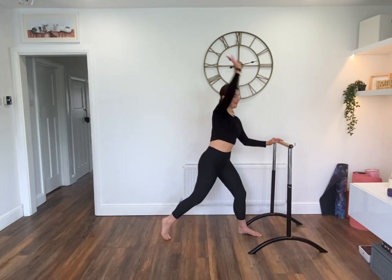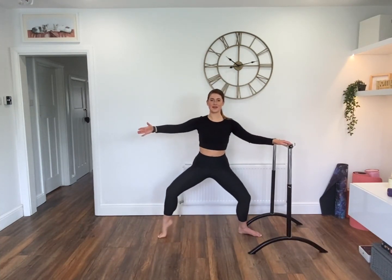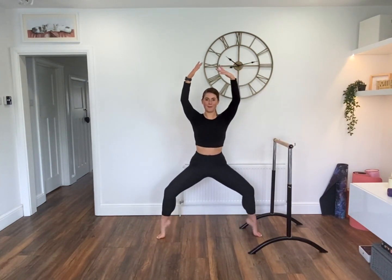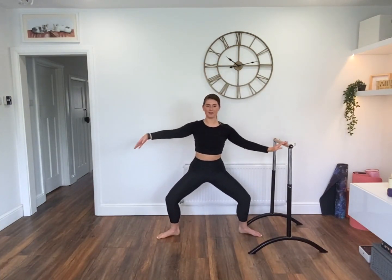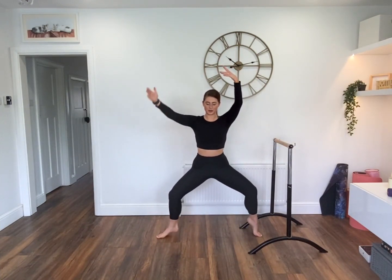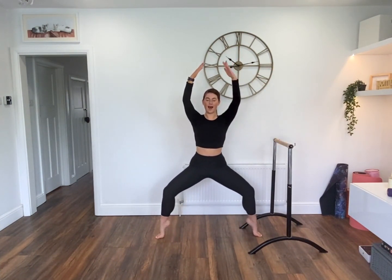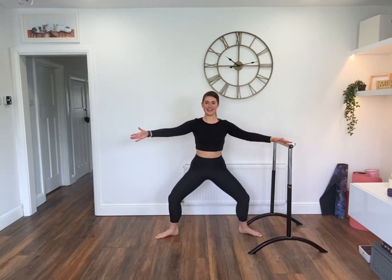Let's see after this one. So here guys, either heels on the floor, just up, up, down, down, or heels come up. Your weight has to be slightly further forward for this one. You have to switch on that core. And we've got to get nice and low into those plies, pressing those knees away. Up, up, press it down.